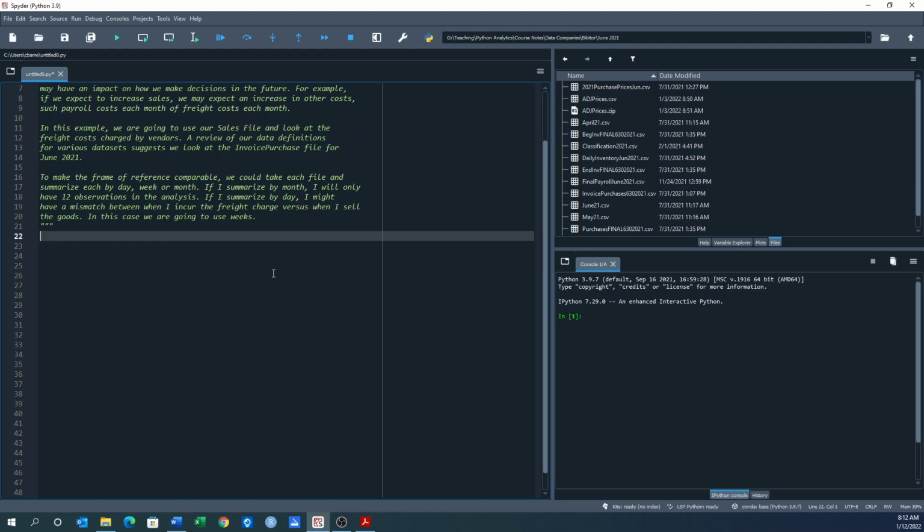All right, so we're going to use pandas, we're going to use SciPy, we're going to use NumPy, and we're also going to import another package, which is datetime.